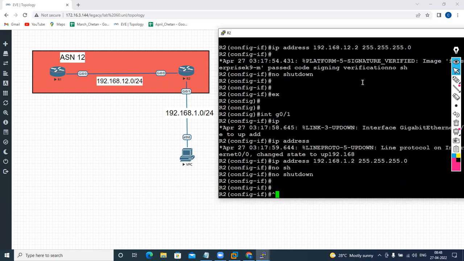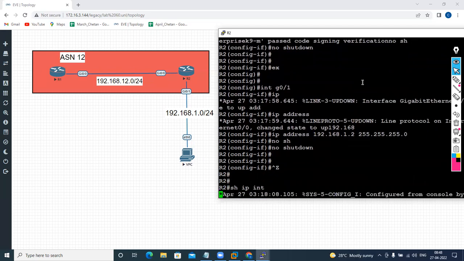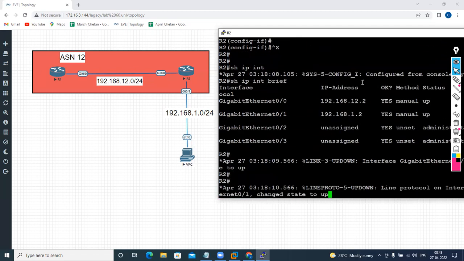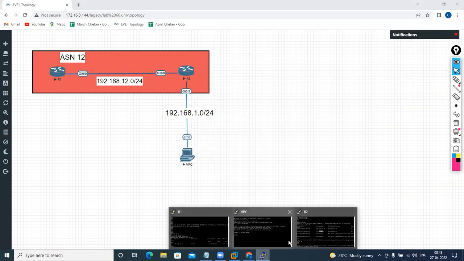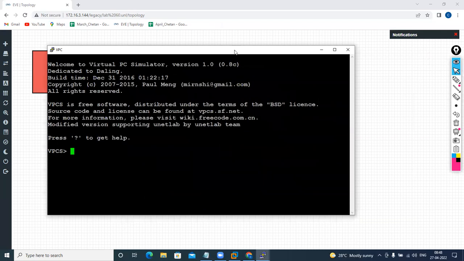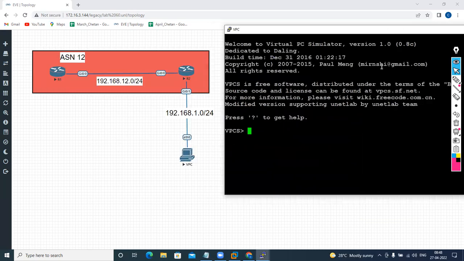No shut. Show IP interface brief. 12.2 and 1.2. Now I'll go to the virtual PC and provide the IP address. So IP 192.168.1.1/24. Done.